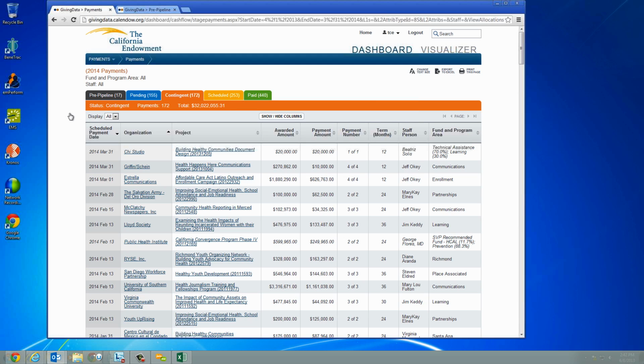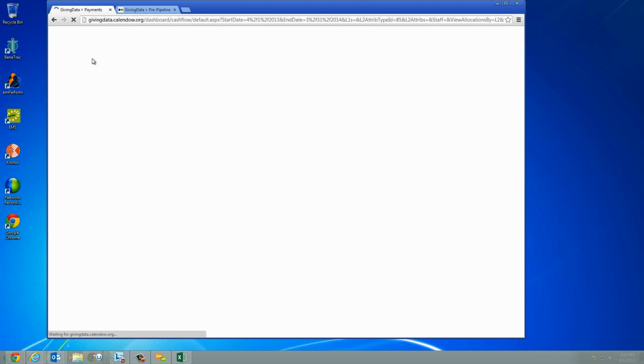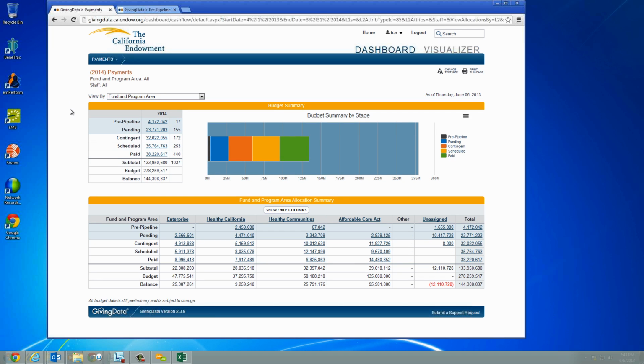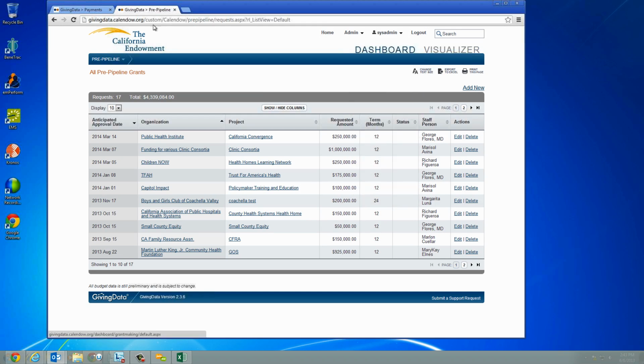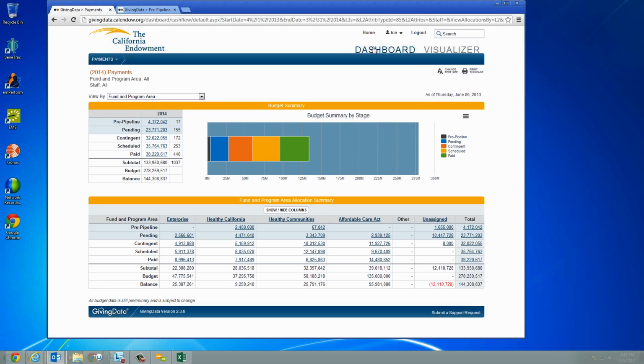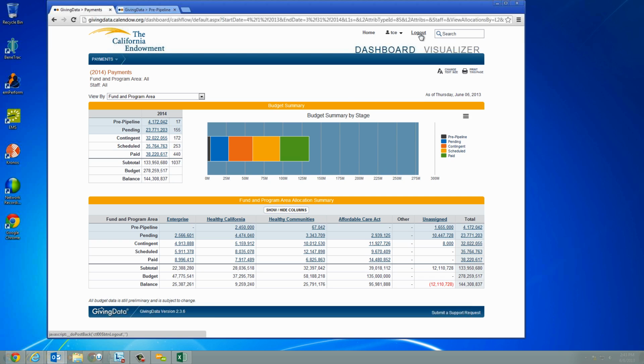So I want to talk just for a moment about the pre-pipeline concept and how that works, and a few things you may need to consider as we use this tool. I'm going to have to log in with my other account.